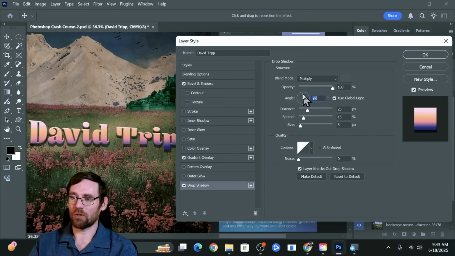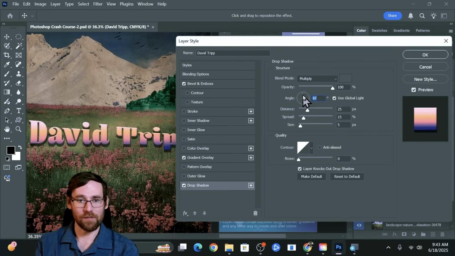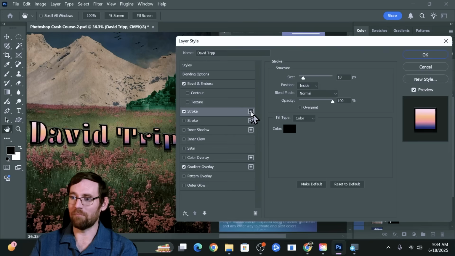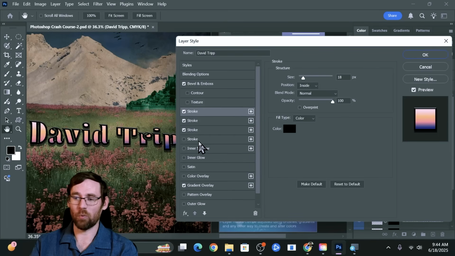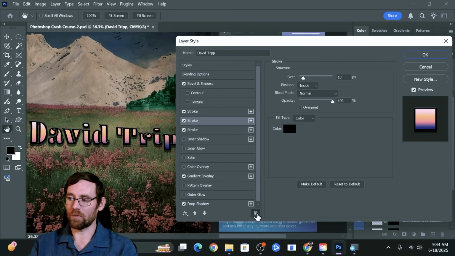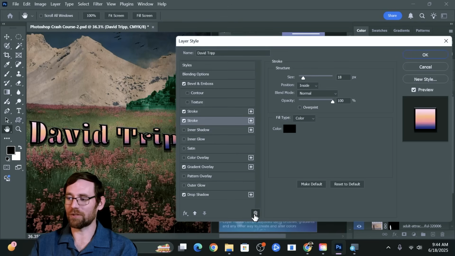As a graphic designer, your goal more than anything is to be different than other people. Because if they can do this in Canva, if they can do this in something basic, then there's no point in hiring you to do it, right? So you have to be unique. A lot of these also have a little plus symbol to the right, meaning you can add more of these. I can have 4, 5, 6, 7 strokes on it if I want to. So there's a lot of options on how you do what you do. So play around with this so that you get a look that matches how you want it to be.